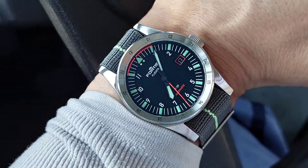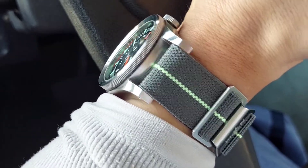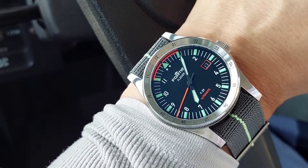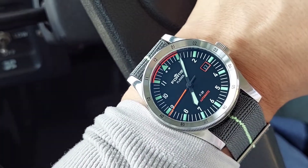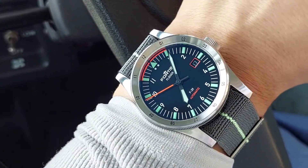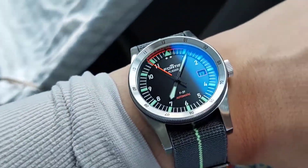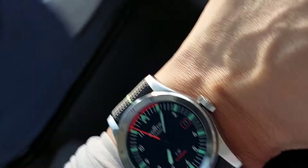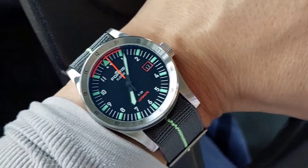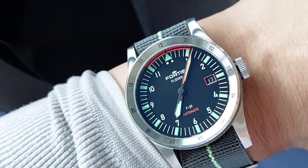Last time I was matching the bright orange accents on the watch with an orange center stripe on a black strap, also from Americana Originals — check my prior video if you know what I'm talking about. Once I saw this Green Loom one, I thought it'd be cool to try something that sort of matches the look of the lume as an accent color. It's a little bit different, as you can see — the lume on the watch is actually a tad more on the green side.